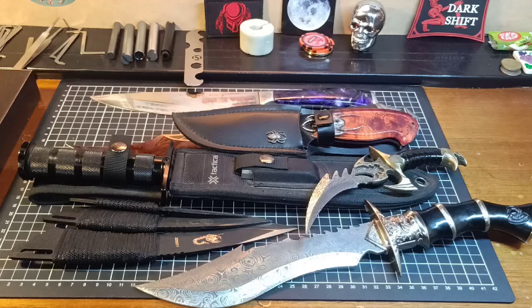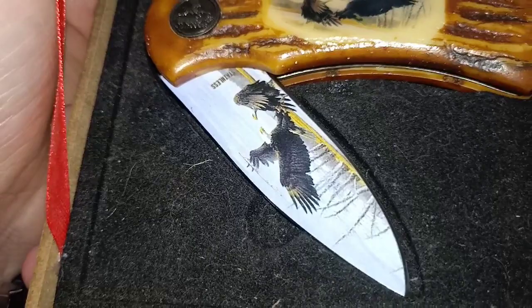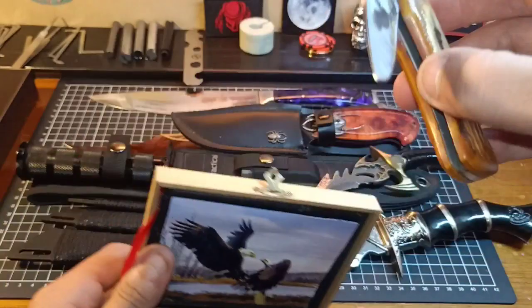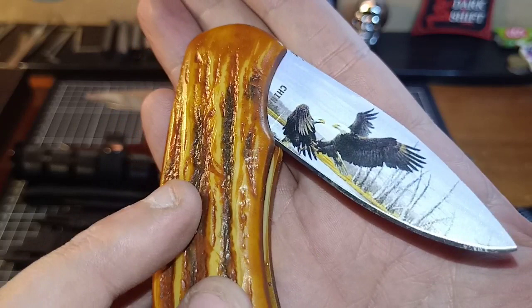Got a little eagle knife with a hand-painted picture on the blade - beautiful little thing. It might not actually be painted, I think that's like a sticker kind of thing stuck over a little print on the blade. Again, working edge, you can use this if you want, but again I like it for display purposes only.